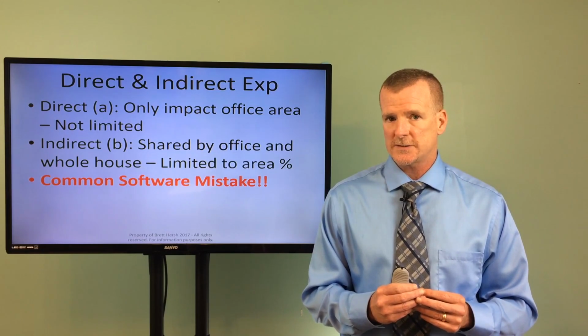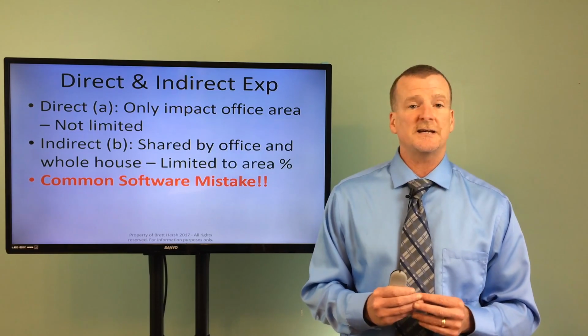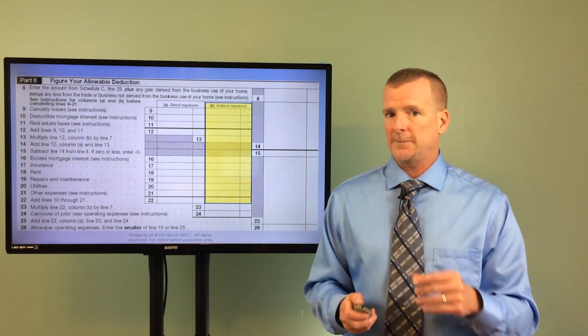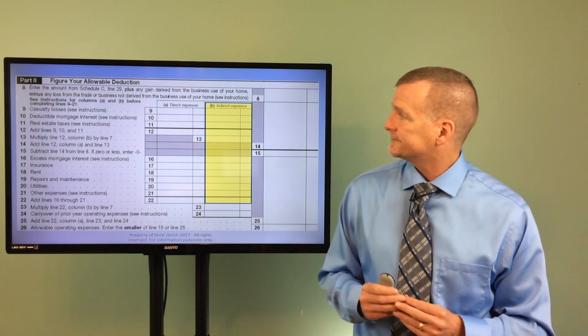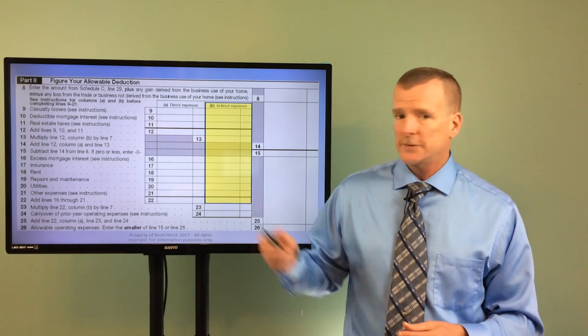Remember, every $100 of deductions you can find, or we're going to help you find in this course, is going to save you upwards of $50 in saved tax. So it's very important. We're going to help you out in this course. There's column B. There's where your indirect expenses go. That's on your 8829 part 2.